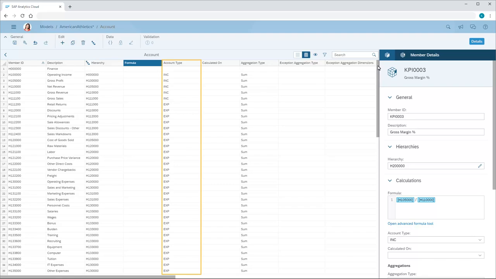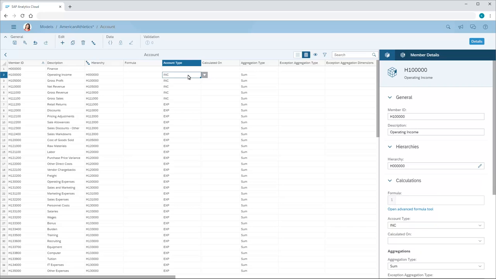We can optionally define the account type for each account. The account type indicates whether the values are to be treated as positive, such as an income account or an asset, or negative, such as an expense or a liability. We can also define a member as non-financial, such as headcount. If values for the account member are all stored as positive values in the data source, regardless of whether they reflect income or expenses, we need to specify the account types here to ensure the calculations are performed correctly.